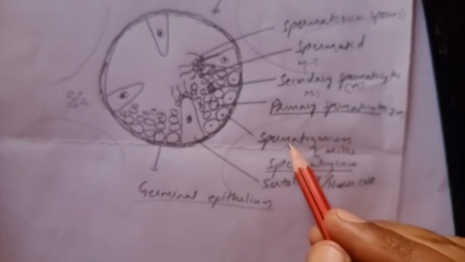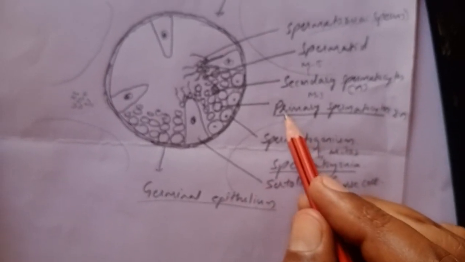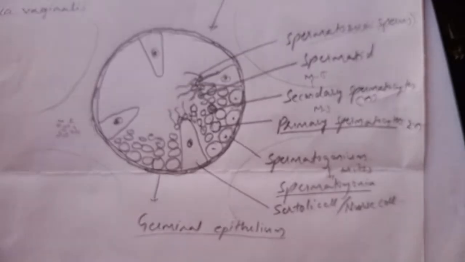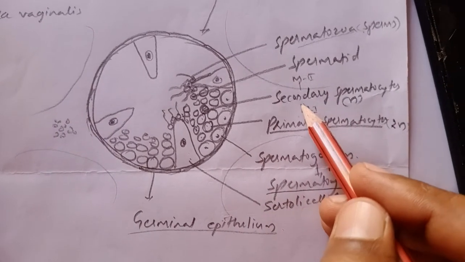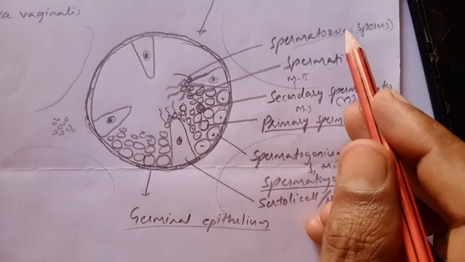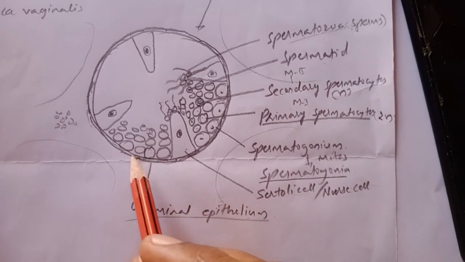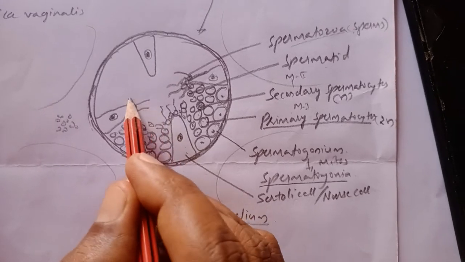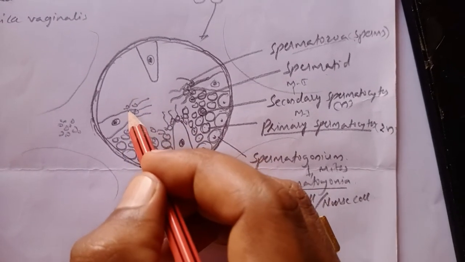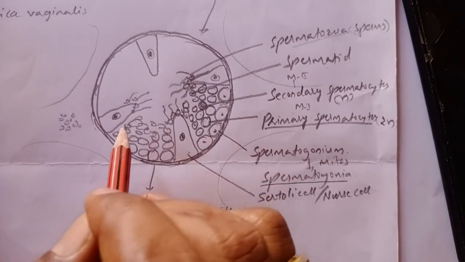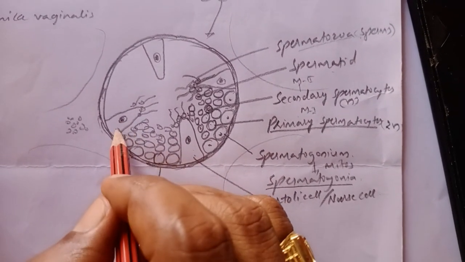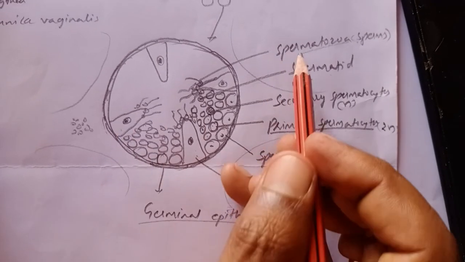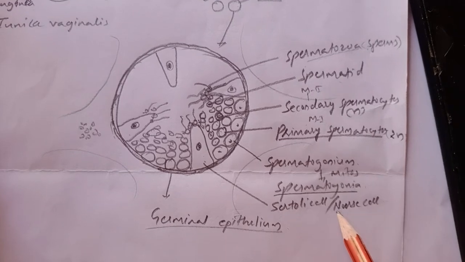Next, spermatogonia produce primary spermatocytes, later on secondary spermatocytes, spermatids and spermatozoa. This is the structure you should draw, and the same diagram you can show here. Usually the immature spermatozoa are attached to, or embedded in, these cells, called Sertoli cells, which support the maturation of the spermatozoa. That's why we call it a nurse cell, right?